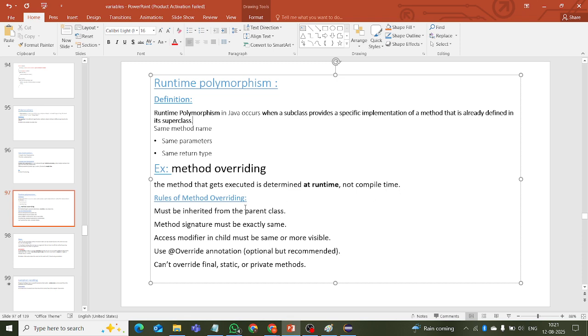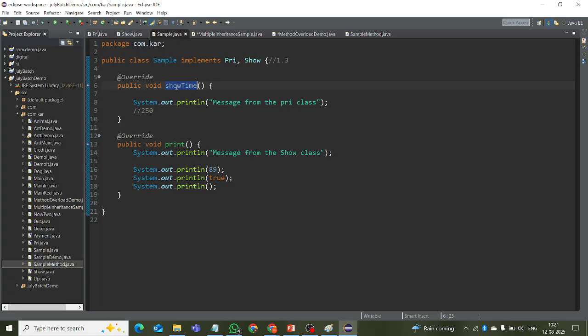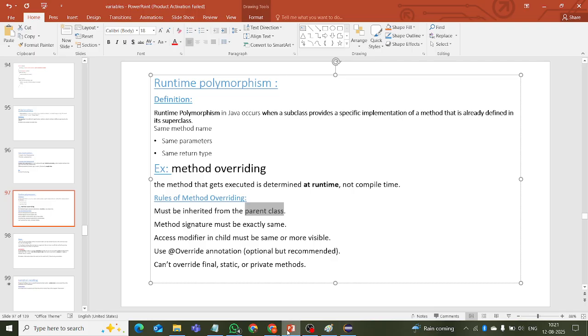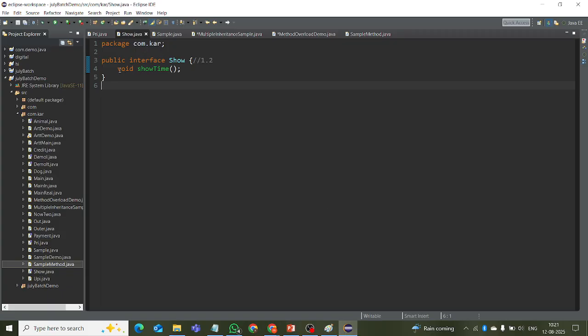So the rules of method override: it must and should be inherited from the parent class, right? We inherited this showtime from the parent class. That is one rule. After that, method signatures should be exactly the same. The method return type is void and the method name is showtime.